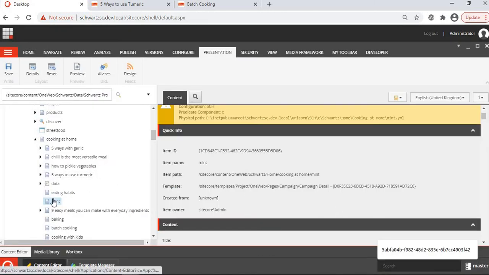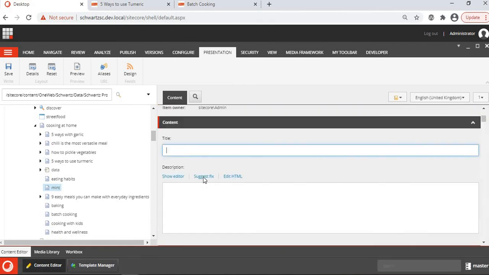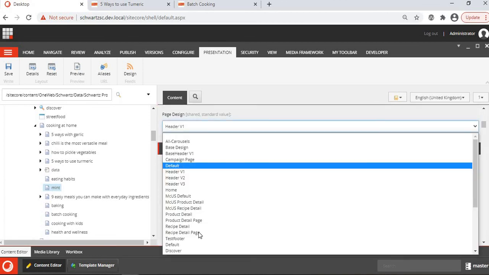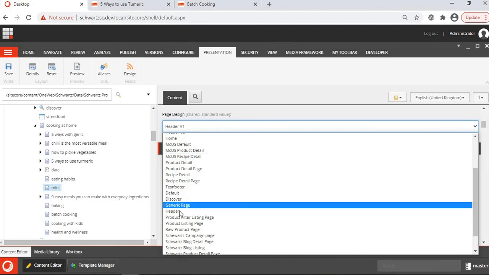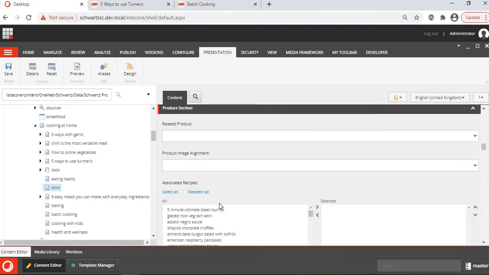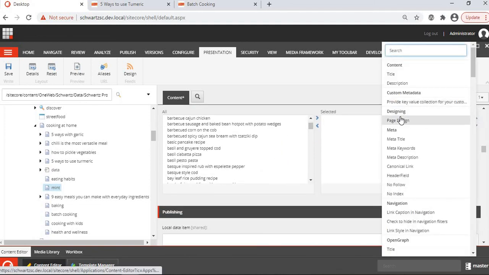So now once we have mint, first let's add the title, the description, and change the page design to header. And then if you go down, you would see the banner section over here.